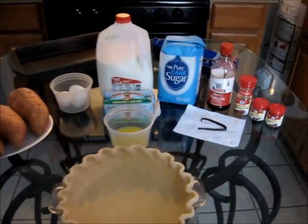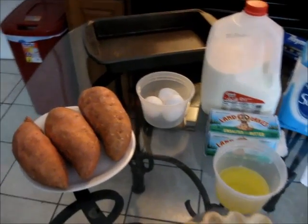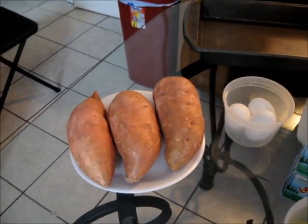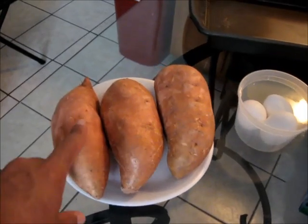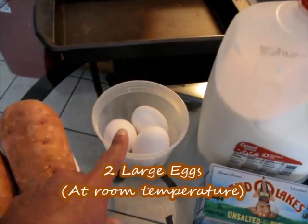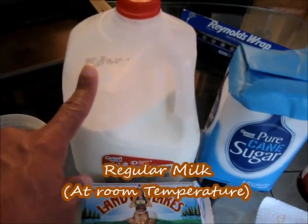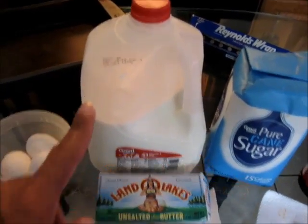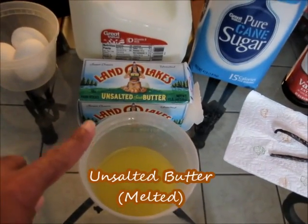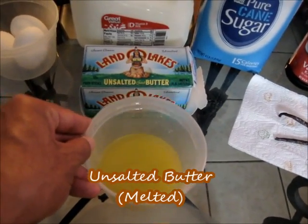Okay, this is all you're going to need to make your old-fashioned sweet potato pie, and we're going to get started with our ingredients. First things first, you're going to need 3 large sweet potatoes. Along with that, you're going to need 3 eggs at room temperature, whole milk at room temperature, half a stick of unsalted butter, and make sure this butter is melted and at room temperature.